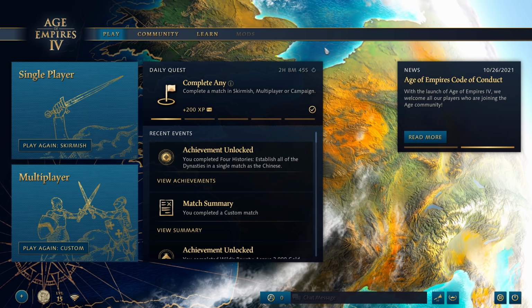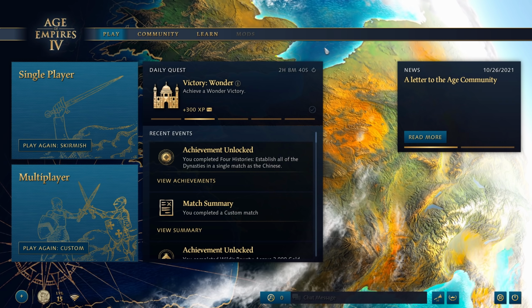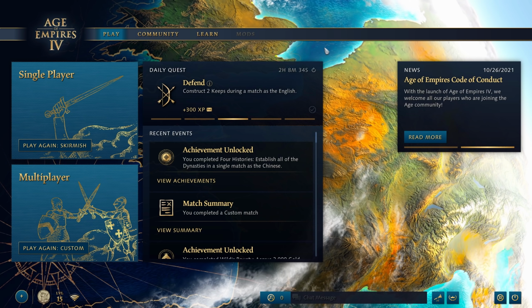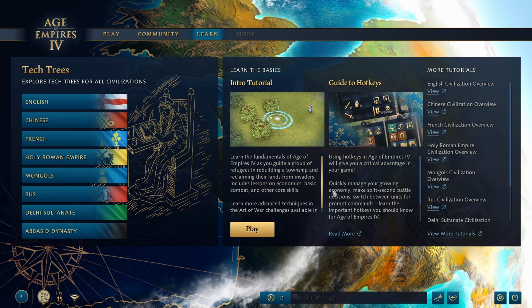Of course, the easiest way to do that is by getting a lot of playtime on the one you like the most, and you'll pick up most of those mechanics quickly. But before you even dive in to the game, you can get a head start on your learning by using this handy Learn tab up here. This is the same location you can find the hotkey cheat sheet by pressing Read More down here.